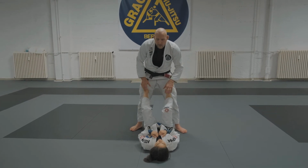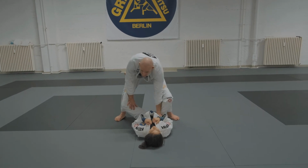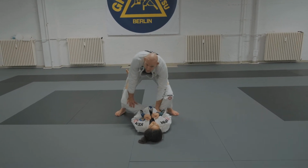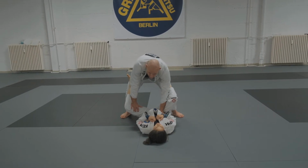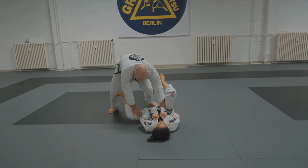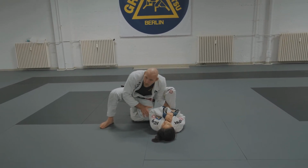So first scenario that I want to get is some grips on her leg, okay? I'm going to control the knee, the ribs, because as long as I have this control right here, my partner is going to have a hard time using her legs. I'm going to step away and step to the side, and here, everyone, is where I start setting my control.